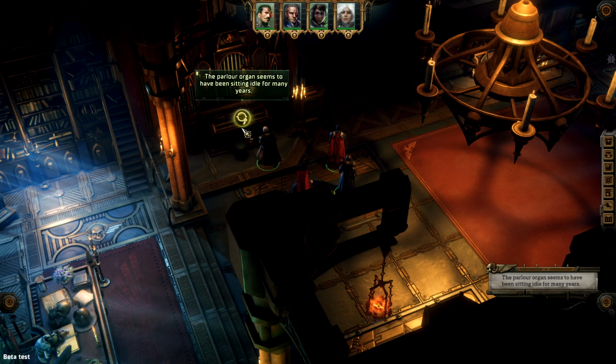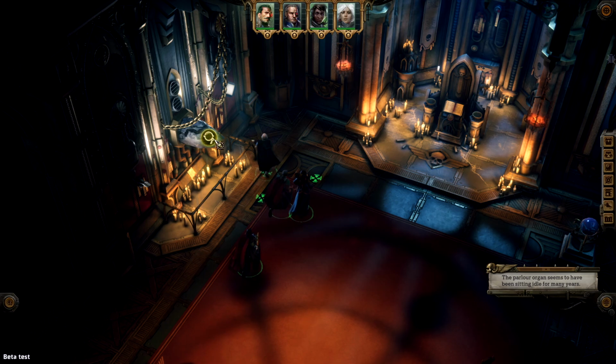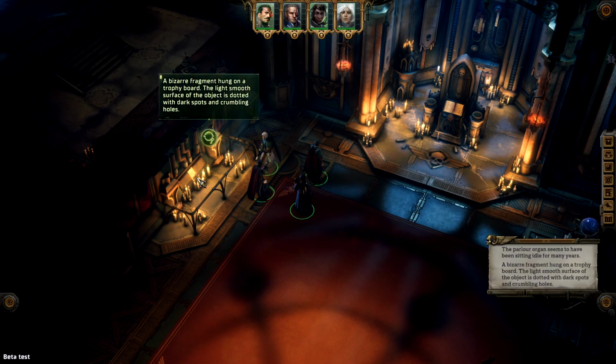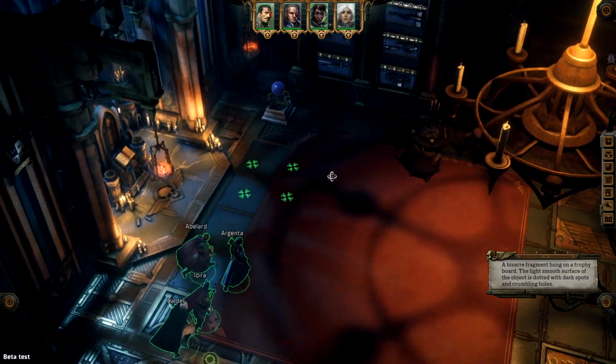The parlor organ seems to have been sitting idle for many years, and I just want to check this side of things. Bizarre fragment hung on a trophy board. The light smooth surface of the object is dotted with dark spots and crumbling holes.